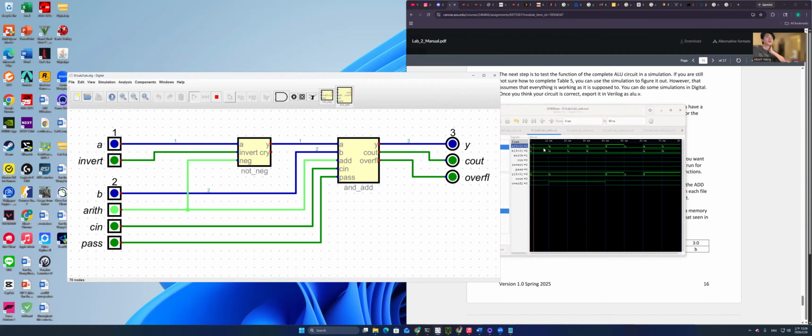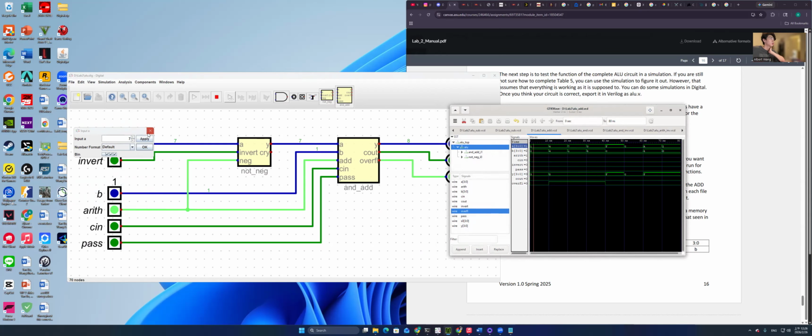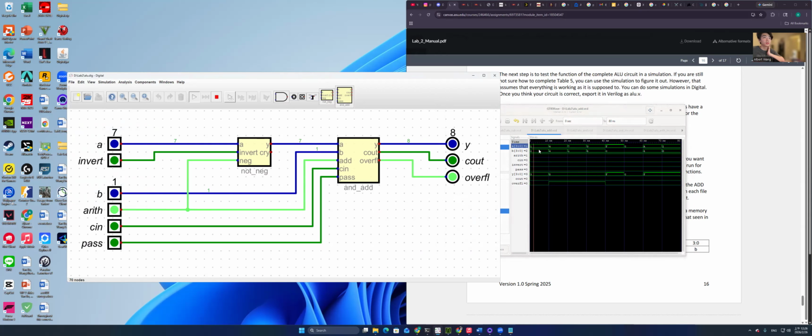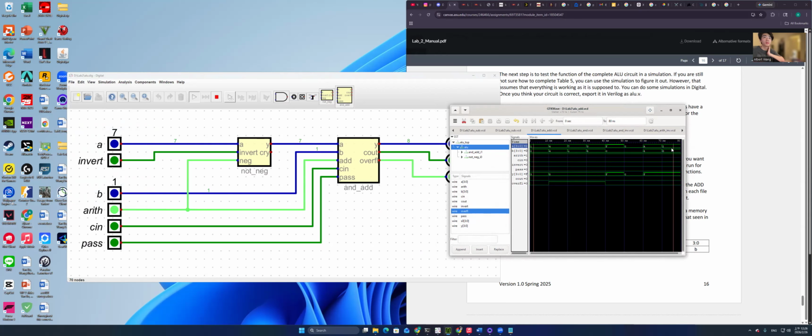And then 4, 4 returns 8. 7 returns 8. So basically this one is just addition, just like to the end of it.